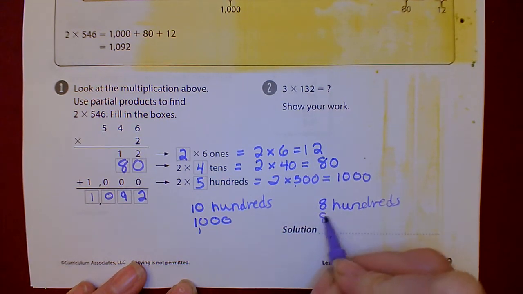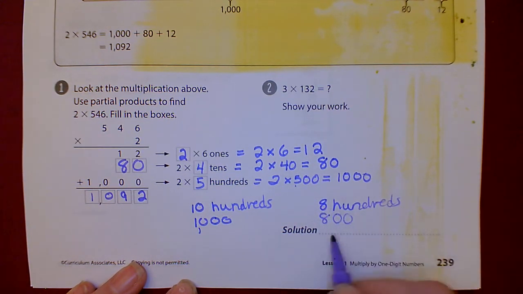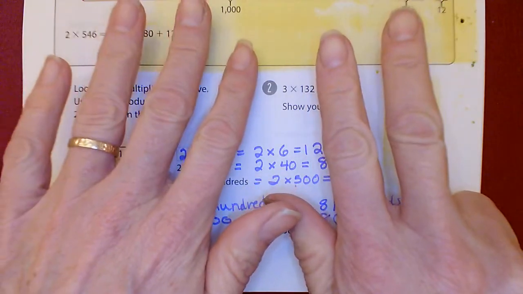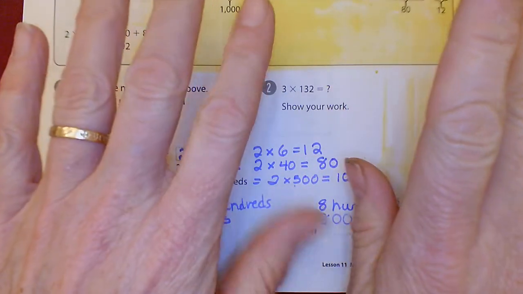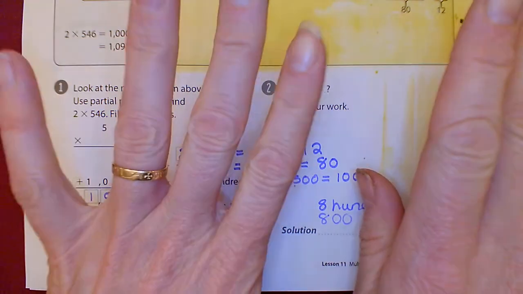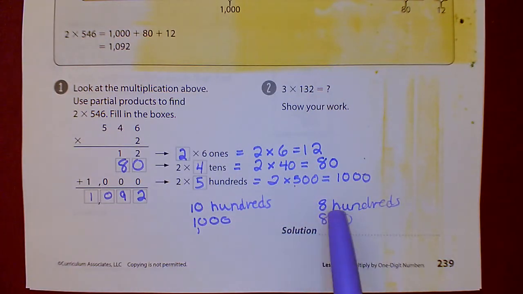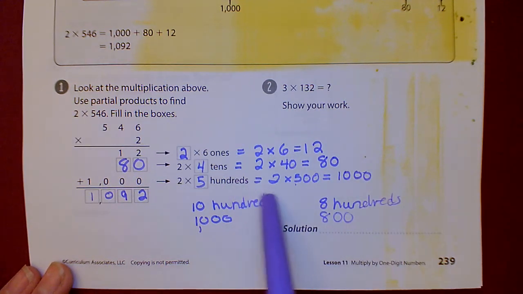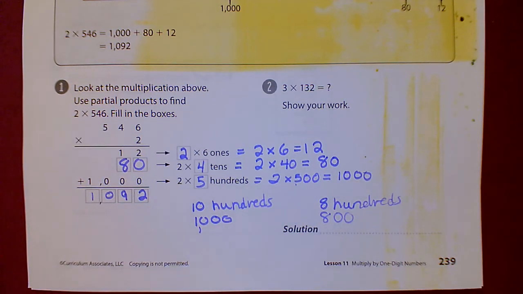That's just 8 with the 2 zeros, 8 hundreds. So whenever you see the word hundreds, you're adding on 2 zeros. And again, if I were counting up 8 hundreds, I have my 8 fingers, I have 100, 200, 300, 400, 500, 600, 700, 800. So again, 800 is just this, or you could write it this way and use your zero trick. Either way is awesome.